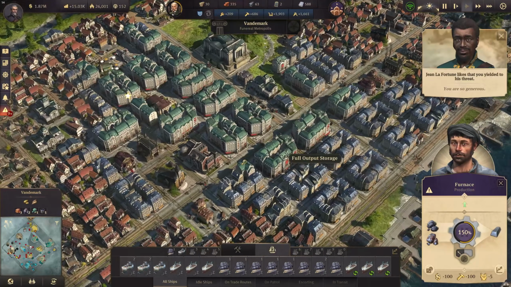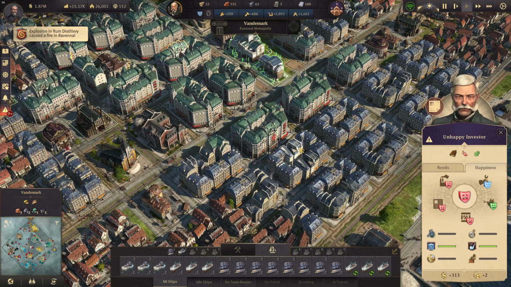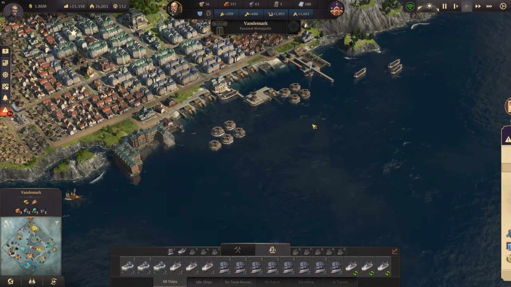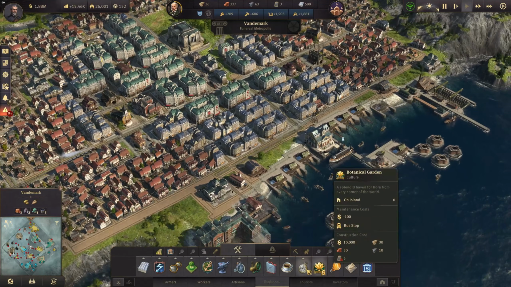Yeah, speaking about happiness, there is something very major going on. That is the pocket watches. The pocket watches is needed by the engineers and by the investors. Providing pocket watches will not only be a huge boost to my happiness across the board, it will also be a huge boost to my income. So we need to get the pocket watches going. Let's just have a look at them because they're not that easy.